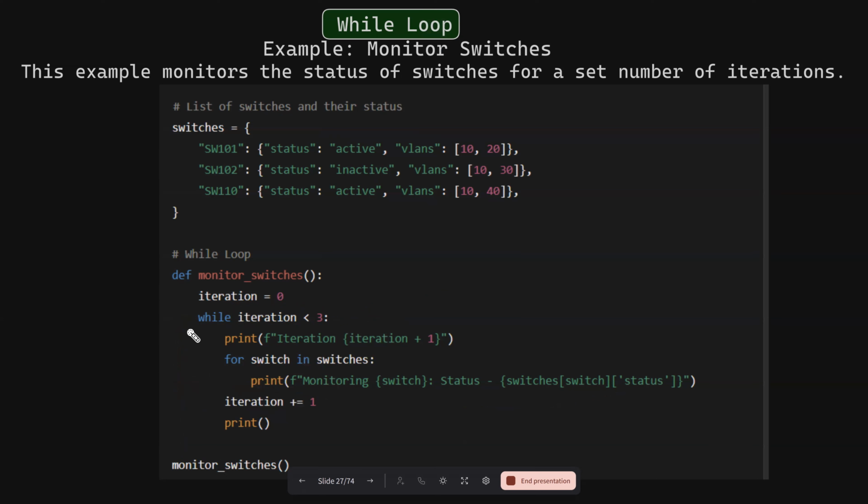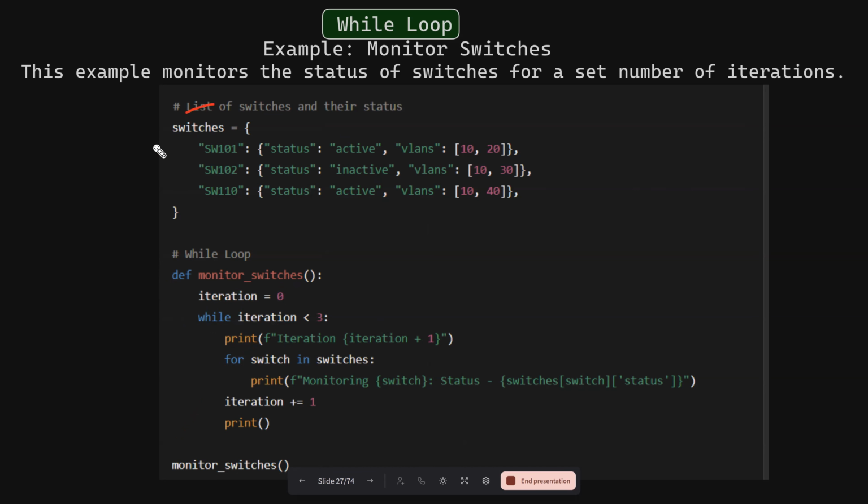Now this is one of the nice examples where you can see that we have a loop under a loop. So I have one while loop, and inside this while loop we are running this for loop, right? So we'll explore this example. Let's explore this example related to the while loop.